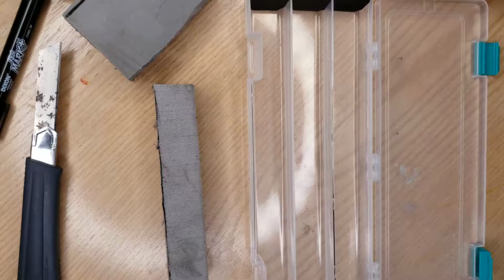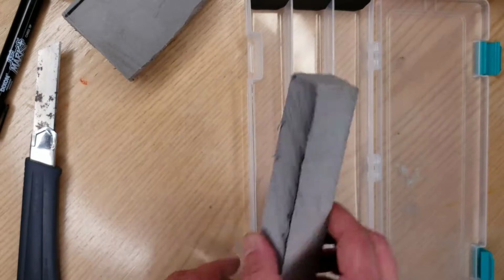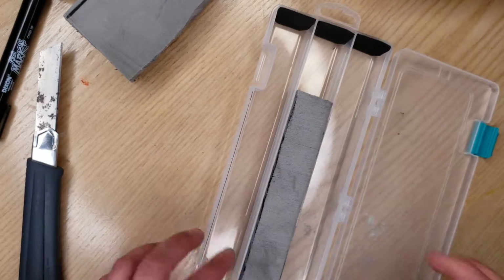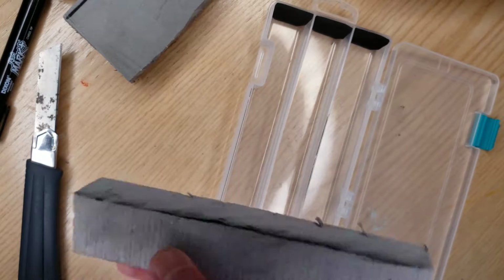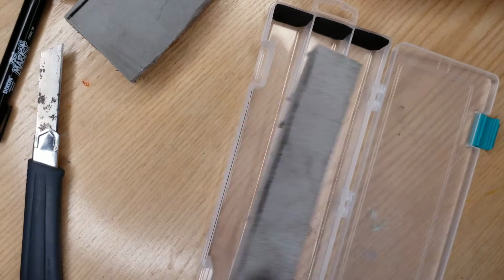I'll be right back. So as you can see, I cut out a little square and it sits right in the middle of this, nice and snug. And it sits right to the edge. I can still close the case. So I'm going to trim this into some little cubes. And we'll push a couple little slots to put maybe 2 or 3 brushes, depending on the width of the brush. And then I'm going to glue them down in place. We'll be right back again.